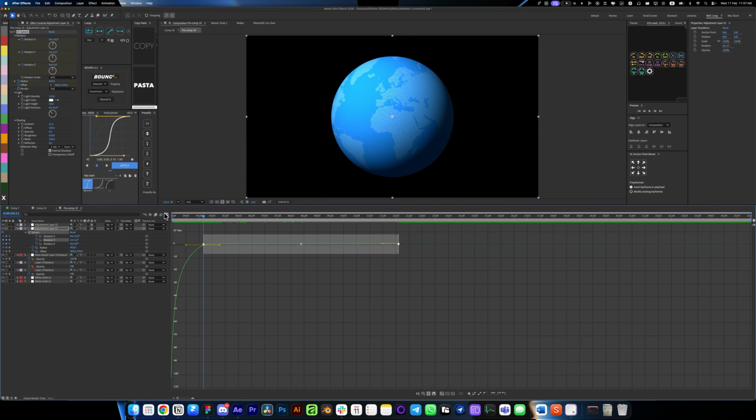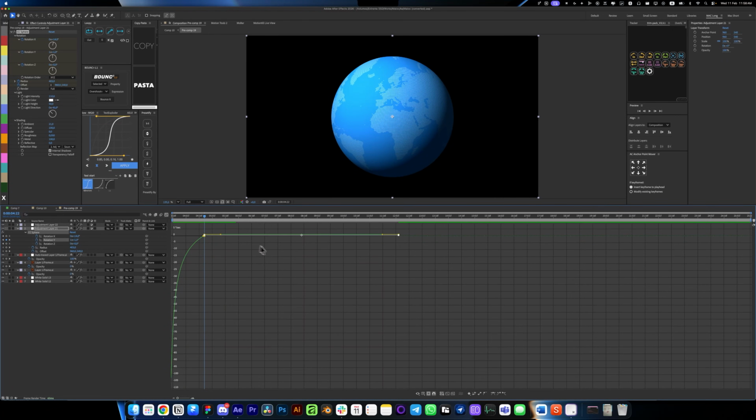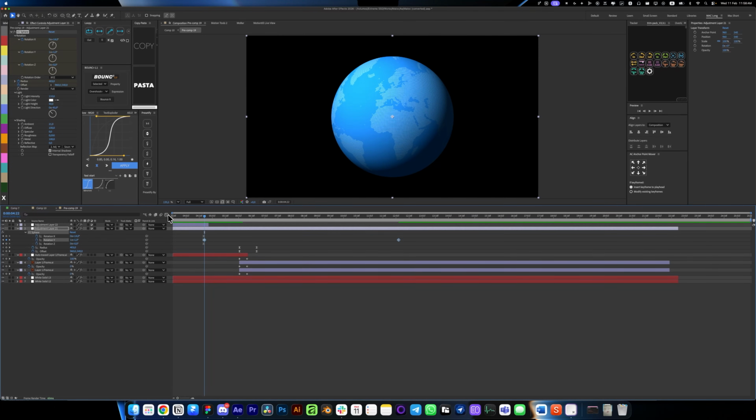Let's take a look at the graph. Here you can add a keyframe, and I'm just gonna keep it like a linear path, without any keyframes or any graph work.